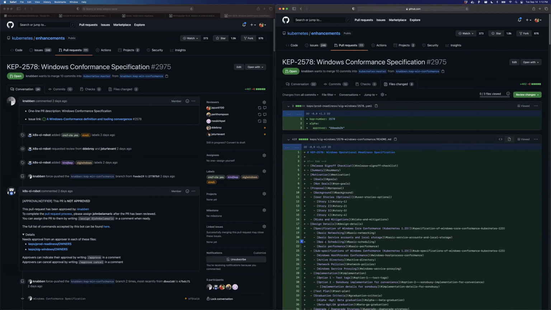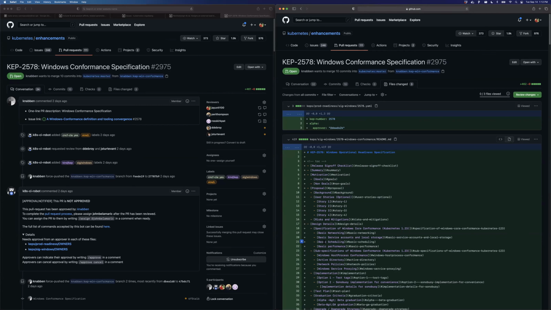And additionally, there's another thing that has been bugging me for quite a while. Let's take, for example, GMSA. You actually have to have particular features enabled or set up in order to use it. But we still want to include that in the Windows conformance definition, right?